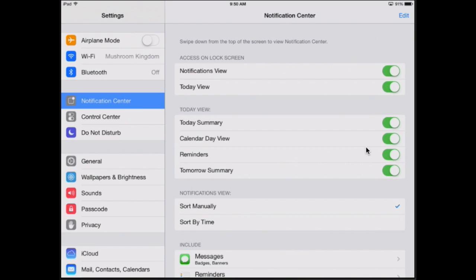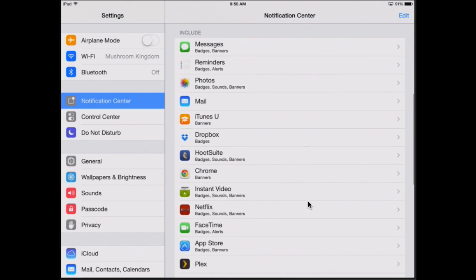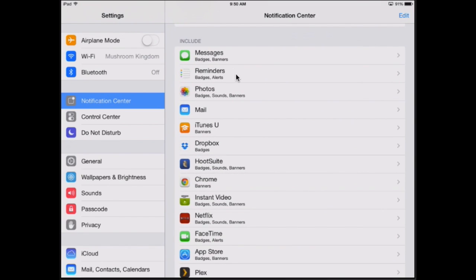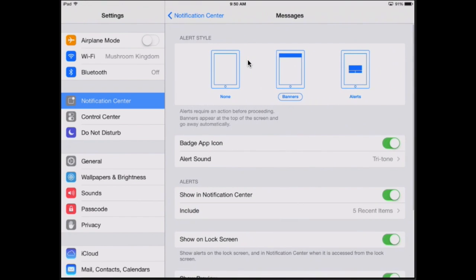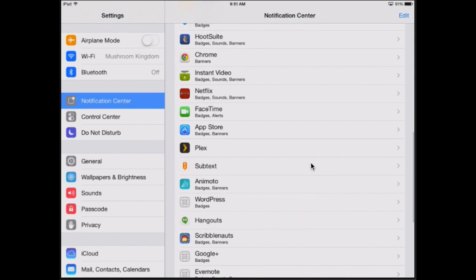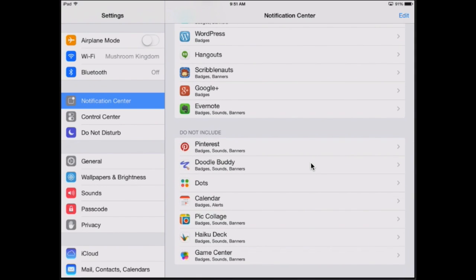You can also turn on and off all these other functionalities, and to see what they do, you can play with turning them on and off and then looking at your notifications. Underneath that, you're going to see the word include, and that means all of these apps are included in your notifications. So messages, I'm going to just tap on messages, and then you're going to have a variety of things you can decide about what you want these notifications to look like. So in each app, you can decide if you want to get notifications from that app or not.